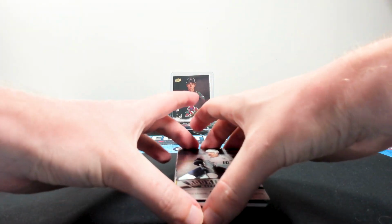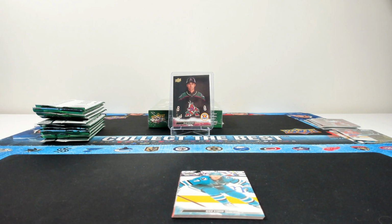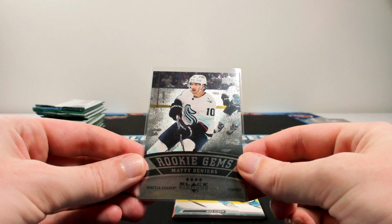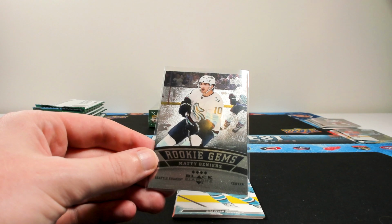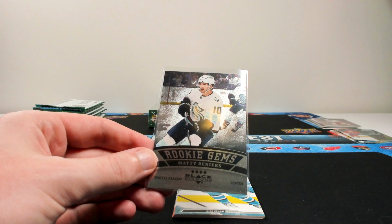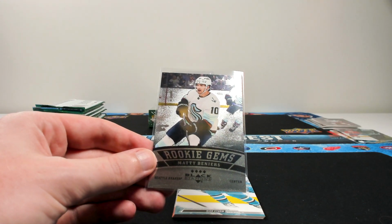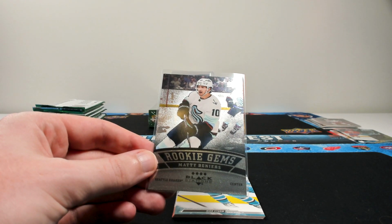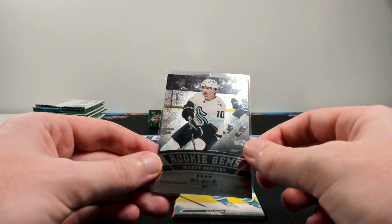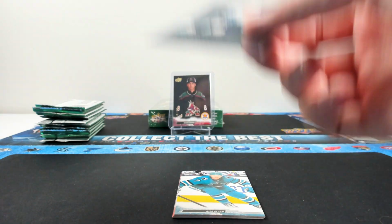That's pretty solid. I forget what the odds on those are, but I know they're pretty tough to get. I know that the quads are normally really tough to get. They were in the old days, back when Black Diamond was the good old-fashioned multi-pack per box product. So let me check it quickly. I want to say the 4 stars were, I think, yeah, 1 in 400 hobby packs. So pretty good pull there on the Beniers.